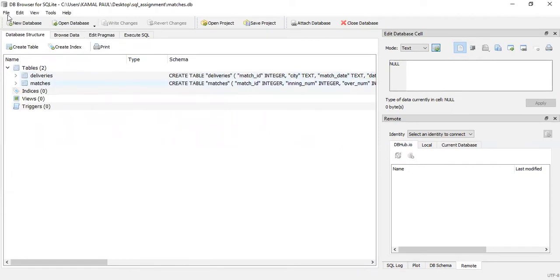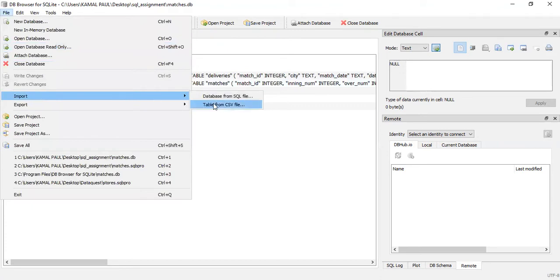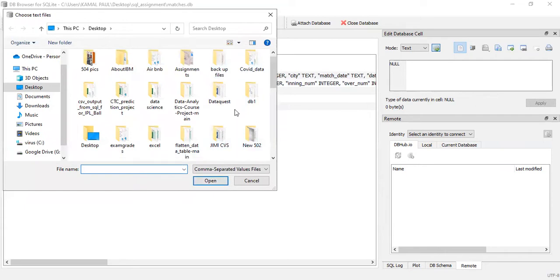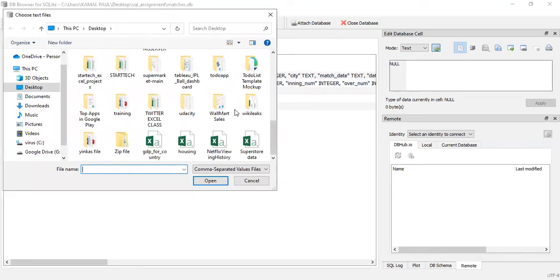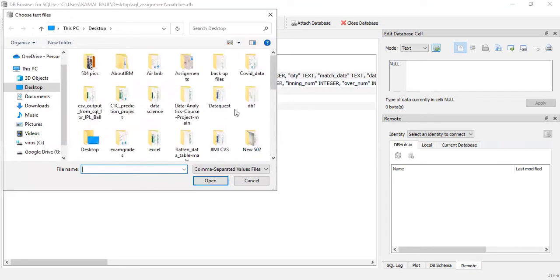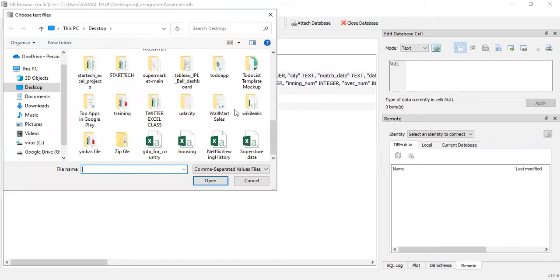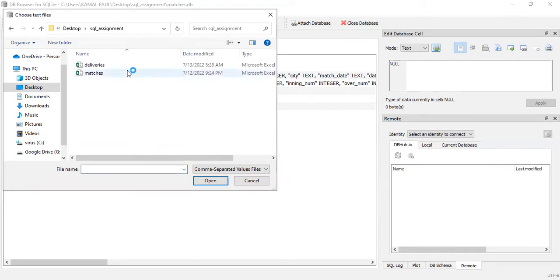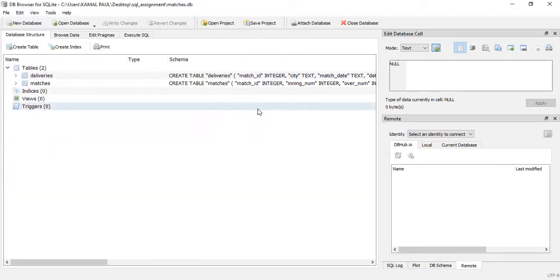I go back to File, go to Import, look for my table, click on delivery or matches, and then click on Open, select the first row as column names and click on OK. So that's how I was able to bring in both of my tables.